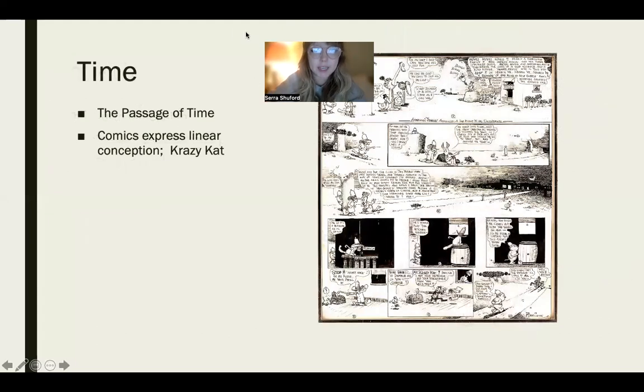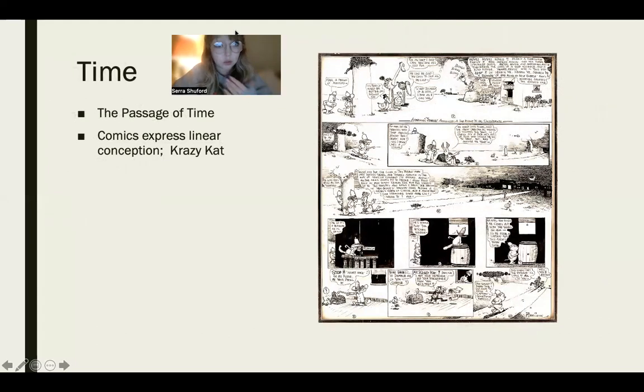Another example of how we're able to tell stories through implying time in art is the idea of comics. Comics teach us to read them as we would read a book. So we've got our story starting here at the top left, and we read it from left to right and then down and starting over again, because that's how we've been trained to read books. So we know that this passage of time goes in this specific order because of what we already know. And that's something that artists are able to play on and have played on.